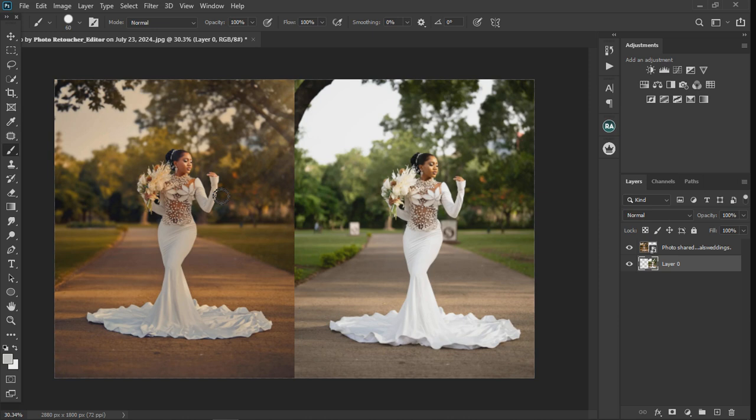You know why? A lot of people use AI this time and they end up not getting the same result, and they end up also using other adjustment layers to manipulate it so that they can get the same result. Yes, that's because everyone uses different techniques in color grading their photos, and it's actually hard for AI to replicate that. But with this technique you can replicate anything once you understand the concept.